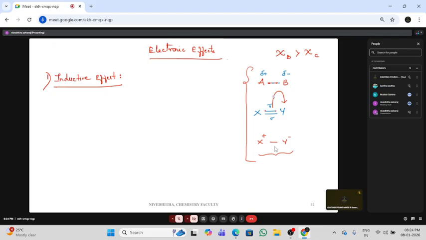Basically, that molecule will not have any inbuilt charge separation. But in the presence of any reagent, there will be a charge separation. And if you remove the reagent, then it will get converted into a normal neutral molecule. Okay. So that is why it is called temporary. But the rest of the effects will be permanent ones. Because of the inbuilt structure of the organic molecule, there will be a charge separation. So first we'll talk about the inductive effect.